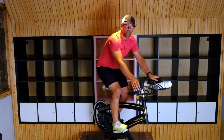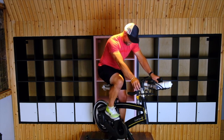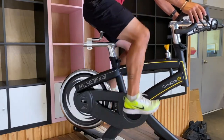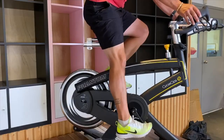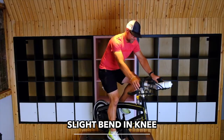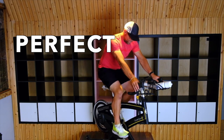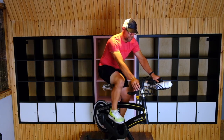That feels a lot better. As I'm pedaling, my knees are just a little bit over top of my toes, which is fine. They're getting nice extension. My seat height is right — you always want to have a little bit of a bend in the knee. I could actually move my seat back just a little bit more. I'm still a little bit far forward. When you're grabbing onto the bars, you want a little bit of a break in the elbow — you don't want your elbows stuck.